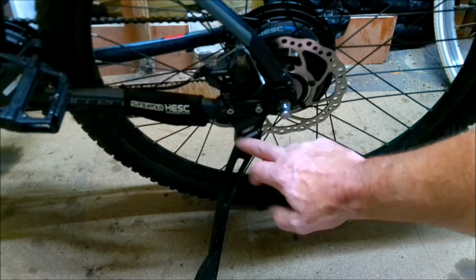I went on eBay, I put in universal bike stand, and the vast majority that came up were the ones that clamp on here. So you do have to look for it, or just put in your browser, I think it's direct fit or frame fit cycle kickstand, something like that, and you'll find these. This was about, I don't know now, 12-15 quid, but it has been invaluable. I don't like throwing the bike on the floor, so it's nice to have a side stand.